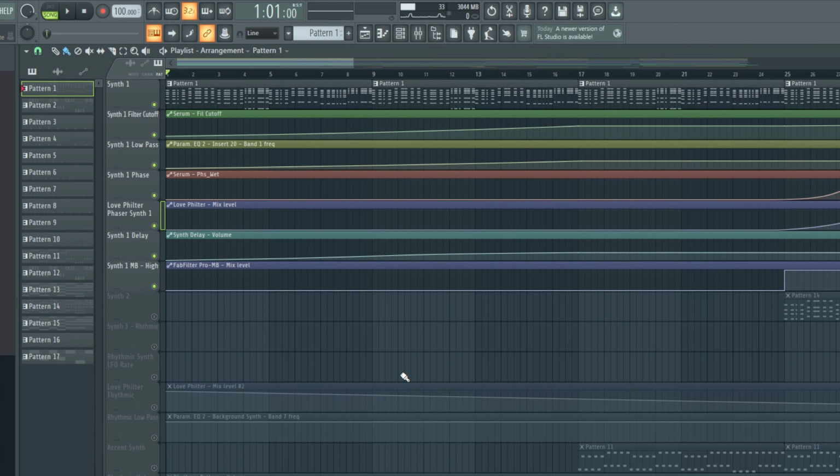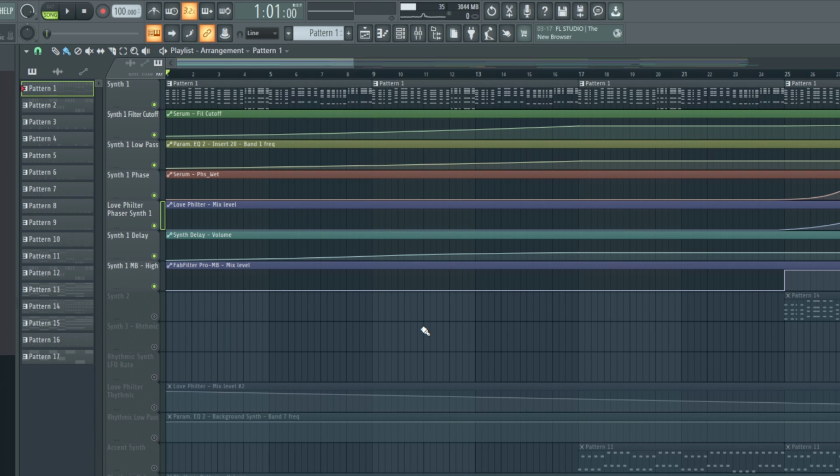So I wanted to talk about this intro that I have with these bouncy pads. I'm going to start by showing you the filter cutoff. Now, as you can see, I have a ton of automation here. Some of it comes in later in the song, so I'm just going to talk about the filter cutoff for now, and I'll show you how it works. Now, if we remember, filters are essentially cutting off certain frequencies.